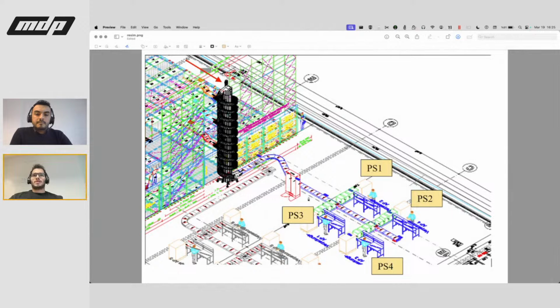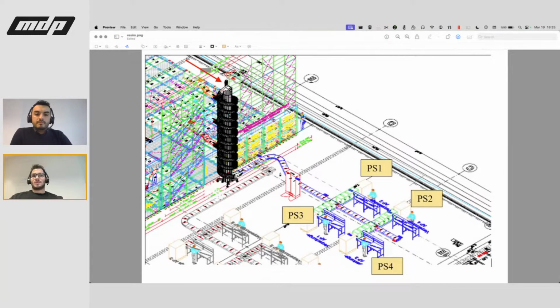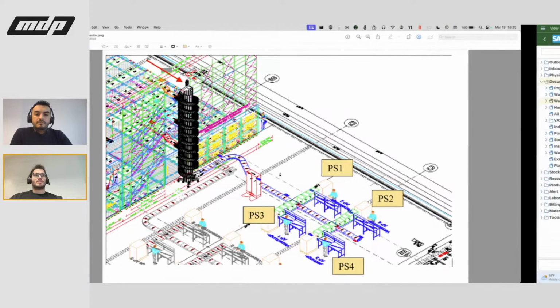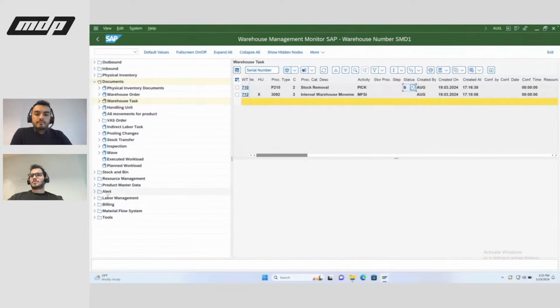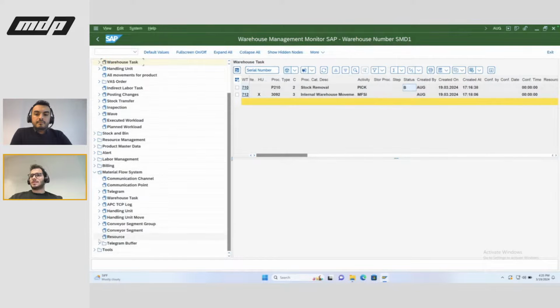So when it finally reaches the scanner, MFS will send a telegram to the EWM system. Unfortunately, we don't have a real MFS. We will simulate that step. So let me send the simulation telegram.